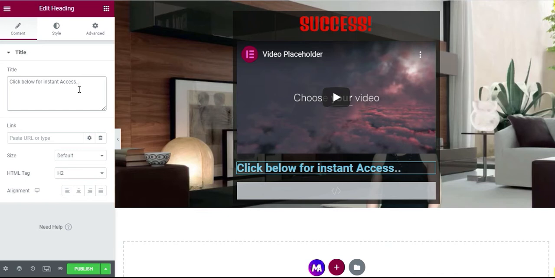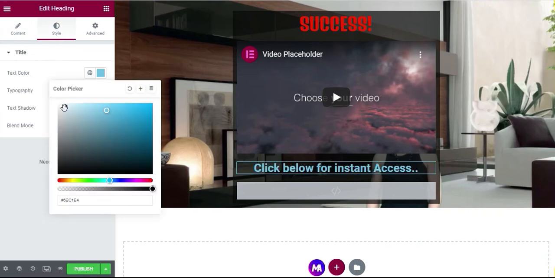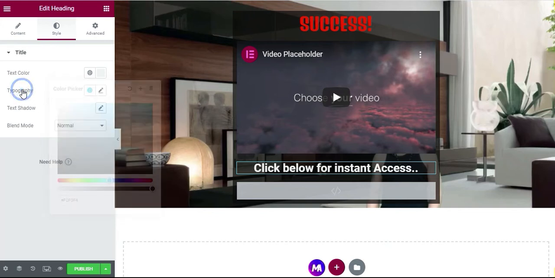Click below for instant access, and I'm going to put it in the middle, and then we will change the text color. Let's make it white again. Typography, we can change it to the way we want.